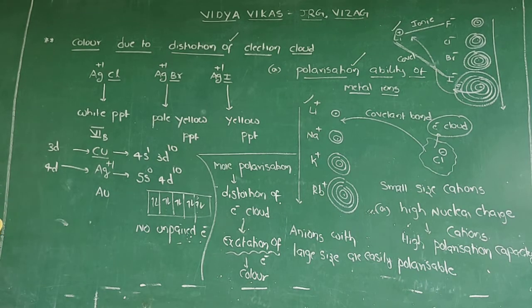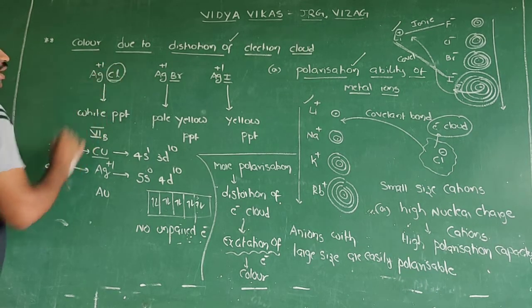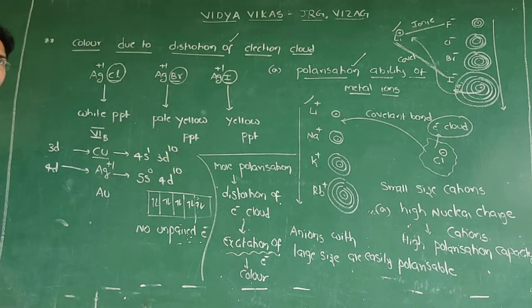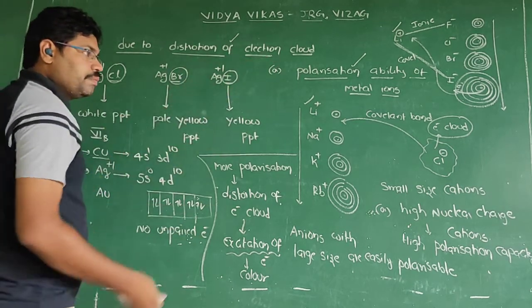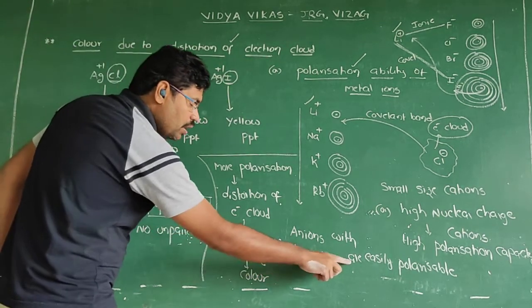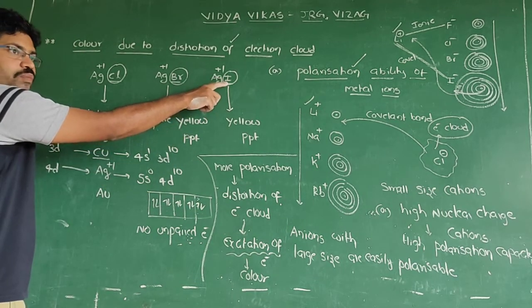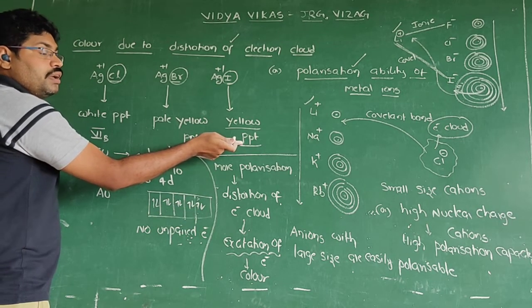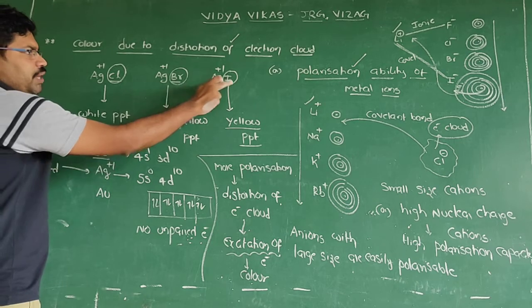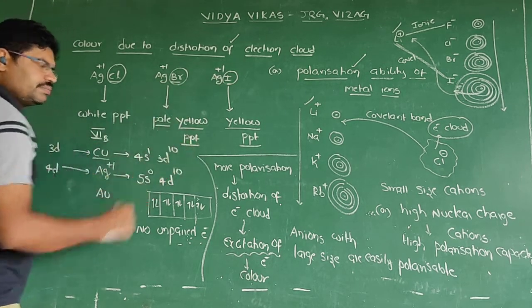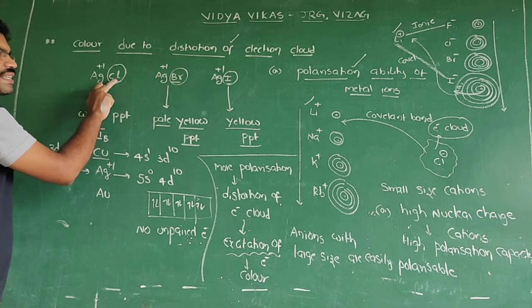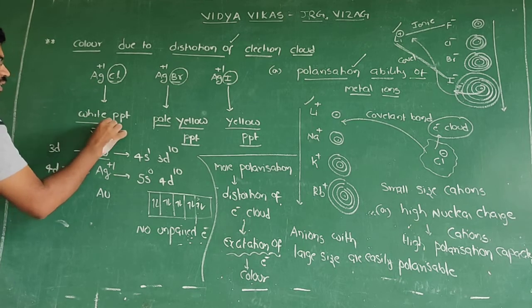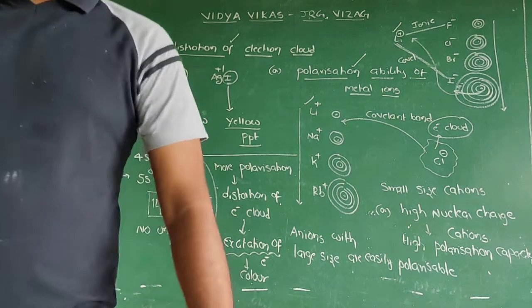Students, what are we coming to here? This is Cl, chloride. This is Br, bromide. This is iodide. Where we expect more polarization, absolutely large size anions are, and that's why in case of iodide, more polarization, more color is exhibited. Thick yellow color. Bromine has less polarizable ability compared to iodine, and that's why pale yellow color. Chlorine is very small in size, almost very less polarizing ability, and that's why it exhibits white color, dear students.